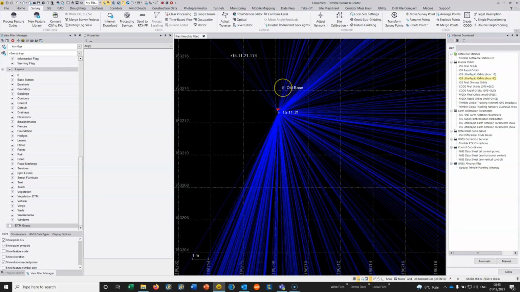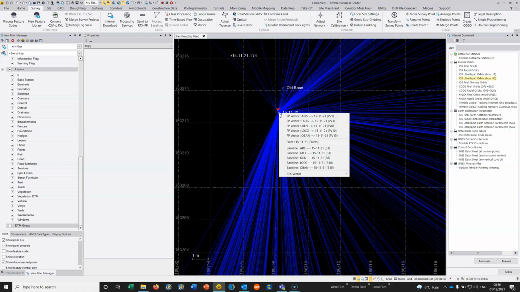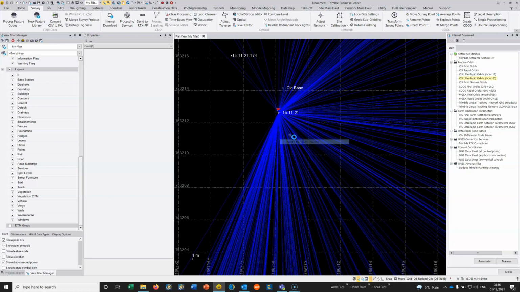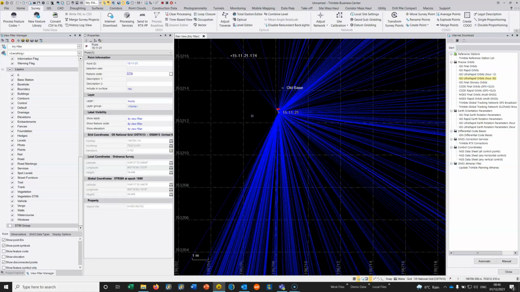So this has been superseded, and that's all governed by the direction of the vector. So which end of the vector is control and which end of the vector is unknown. Now, the current position for 151121, it's maybe not a particularly rigorous way that's been done, but essentially its current position, this coordinate, will be coming from the alphabetically first.